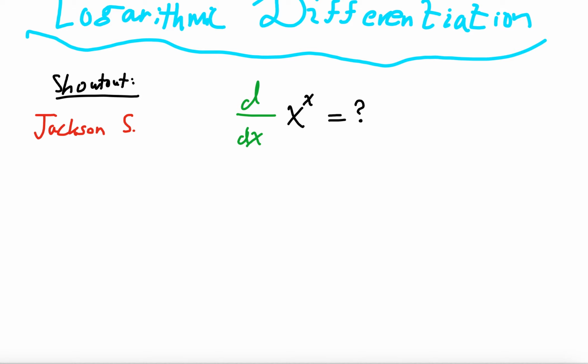And what is logarithmic differentiation? Well, it's a process of taking a derivative of a function in which you take the natural log, or just the log, of that function first, and then you differentiate it with the log. Then you solve for the derivative of y, your function with respect to x, from there. Now this is related to something called implicit differentiation, which is a video that I could make in the future, so let me know, folks.